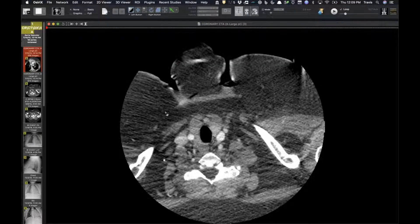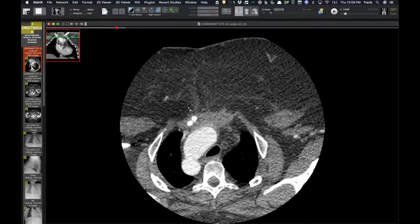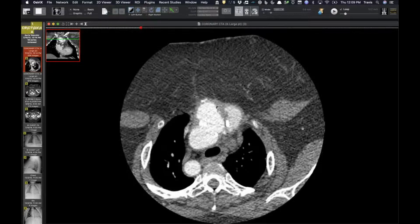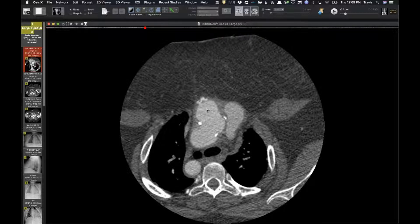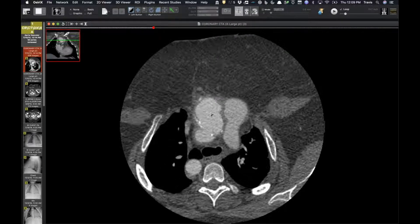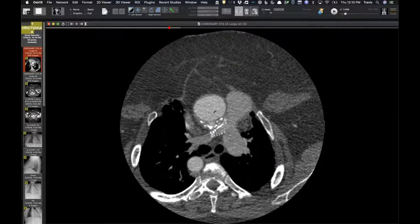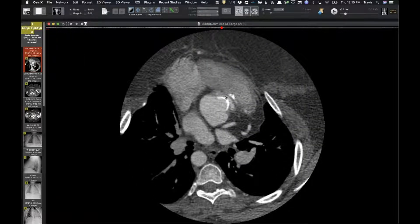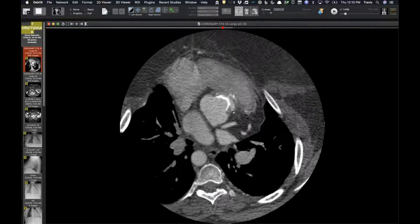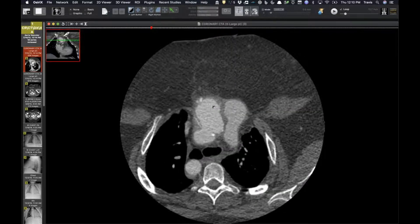This is quite a dramatic case from 2012. The patient is a woman in her 30s or 40s with a lot of soft tissue anteriorly and notably no sternum — she's had several surgeries. She had a sternectomy due to mediastinitis complicating a childhood surgery. She has a pulmonary artery stent, prosthetic aortic valve, VSD patch, and a reconstructed ascending aorta — likely a tetralogy of Fallot variant.